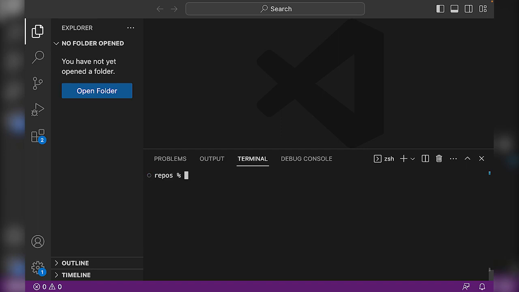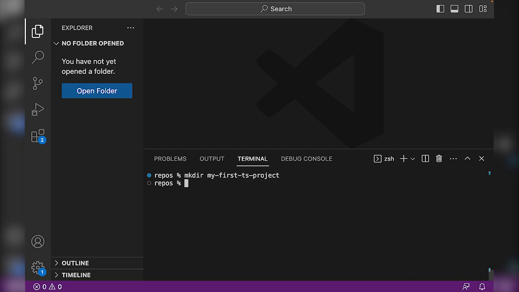And then inside here, and this is just a directory that I have, by the way. You might not even have this repos directory. So if you're curious what directories are in the current directory you're inside of in your terminal, you can always just type the ls command and it'll show you. All right, but once you're inside the directory that you want to create your TypeScript projects inside of, what we're going to do is create a new empty directory by saying mkdir, and we'll call this something like my-first-typescript-project. Okay?